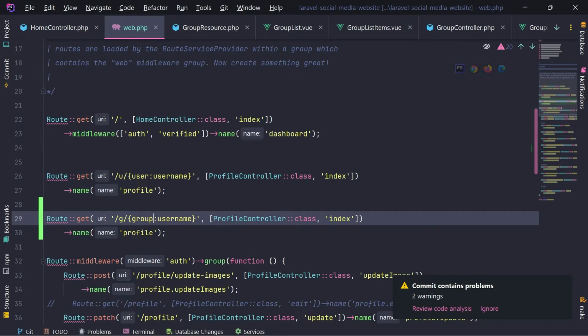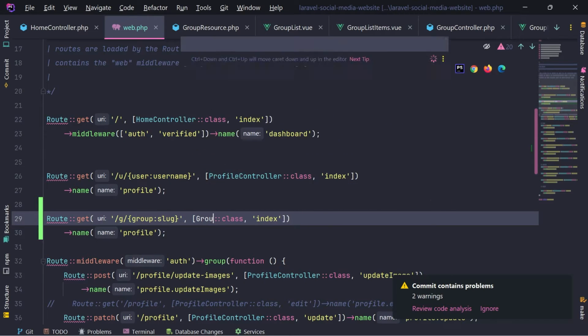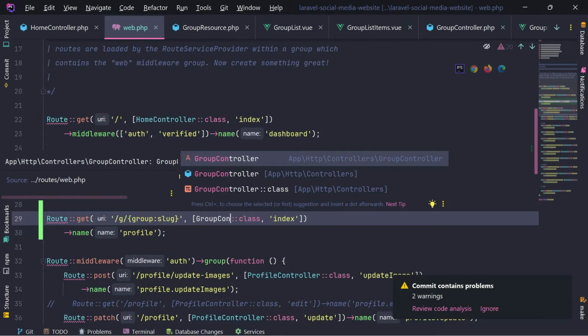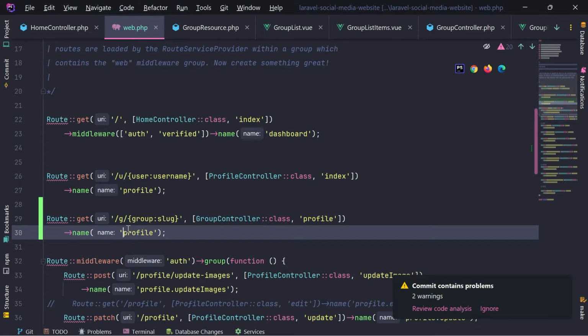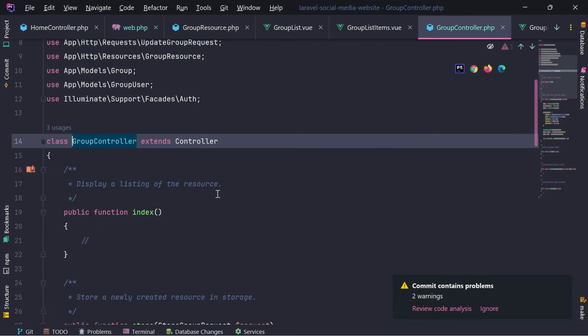We're going to have this group, select group by slug. Then we're going to have here group controller. Let's call this profile, and the name will be group.profile. Now let's go in the group controller.